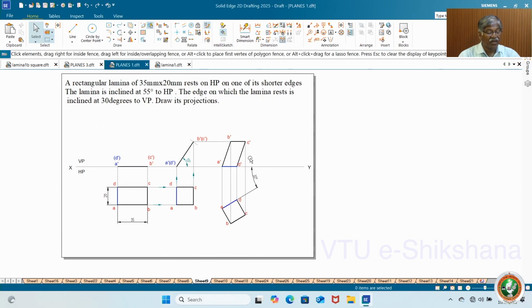Now this is the final answer. One can easily identify the lamina on HP. Then if you give inclination by some angle, you get what is called a square. Okay, and sometimes you should not always expect it is a square. They will give 35 by 20 appears as 20 by 25. So that also is a problem. In that case, you have to keep the same thing. Instead of keeping an exact square, you can keep whatever the given value and do it. Not necessarily that the same routine problem will come. So normally this is the standard problem wherein you get this type of problems.